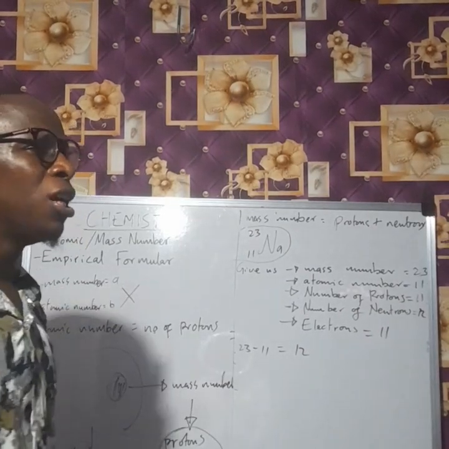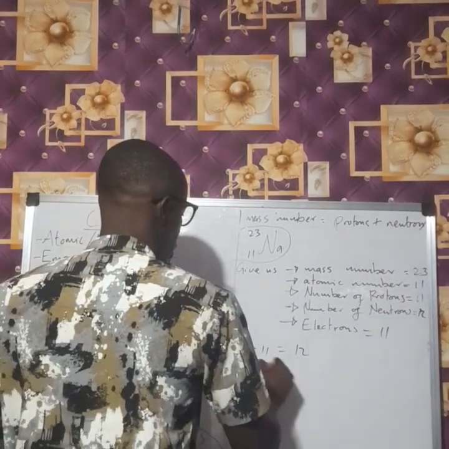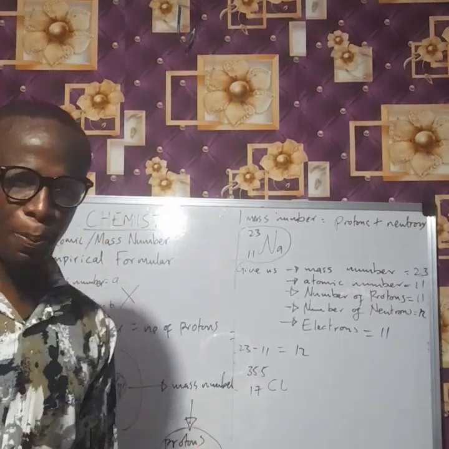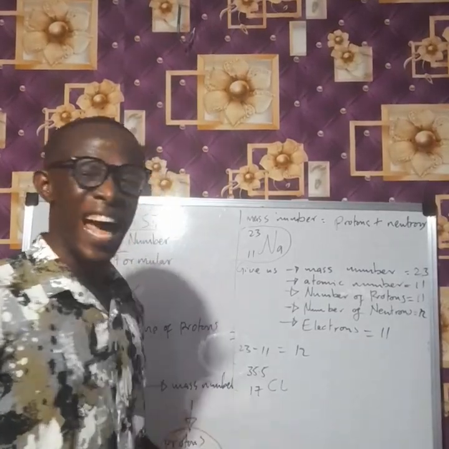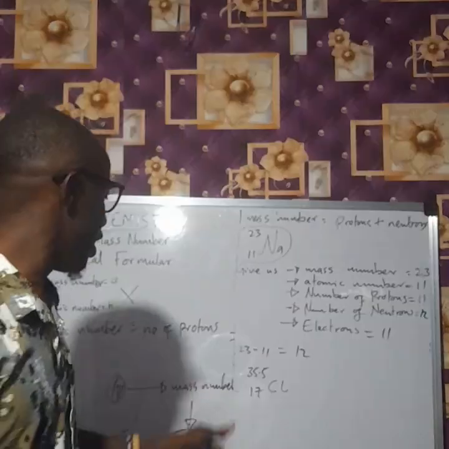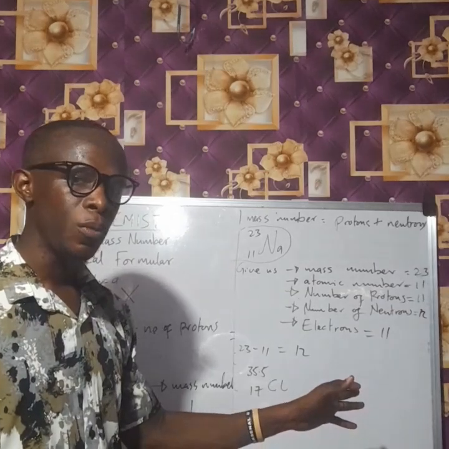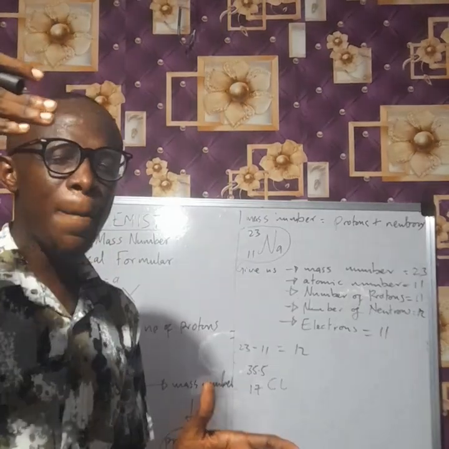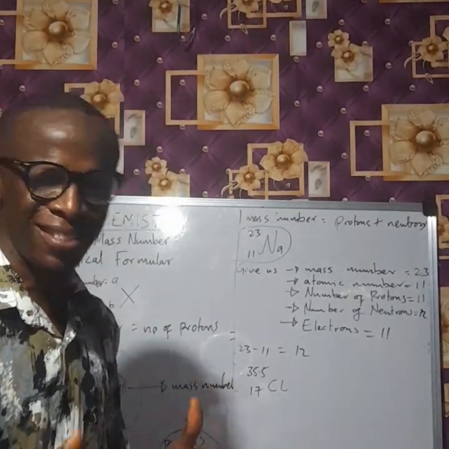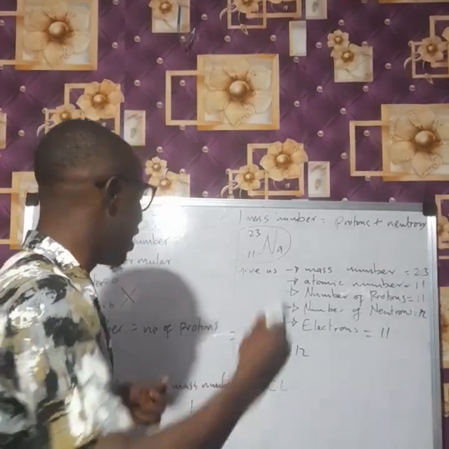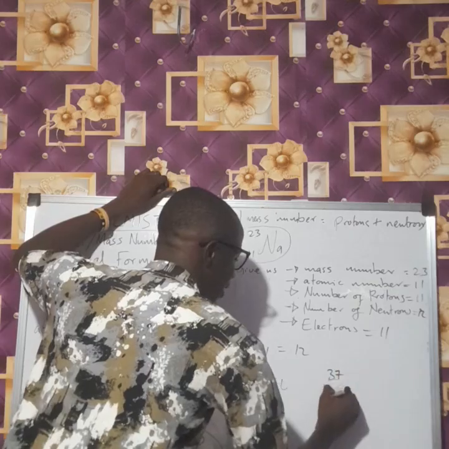Now, sometimes you will see things like, let's say chlorine. Chlorine, you see 35.5, and you see 17. Are we together? Now, in this case, you'll be wondering what is the problem. It is because chlorine has isotopes. And what is isotopy? Isotopy simply means that these elements exist in a form where the atomic numbers are the same, but their mass numbers vary. Therefore, with their ratio of relative abundance, if you run the calculation, you'll be able to get this value, 35.5. In nature, we can have 37 and 17 for chlorine.